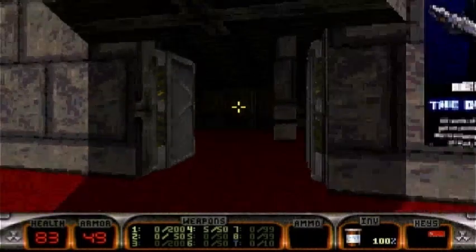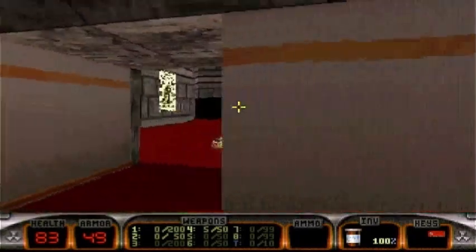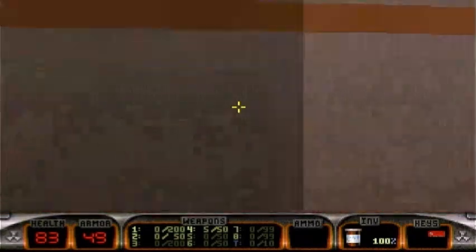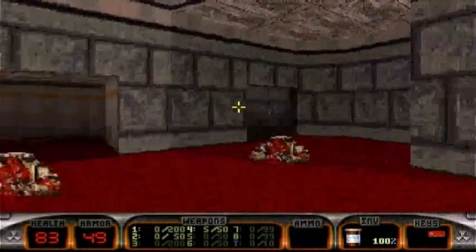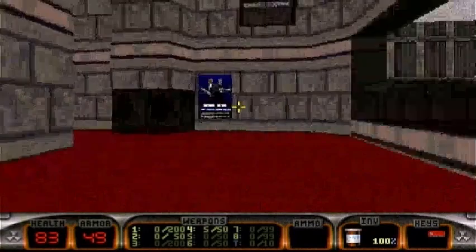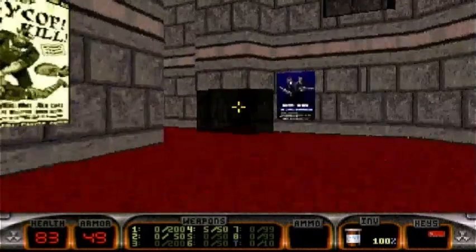I hit X. Am I out of ammo? But I never used my rocket launcher. No, you didn't. Yeah. The rocket launcher's weird. Hold select. It's okay, I don't care. I didn't want to use it.